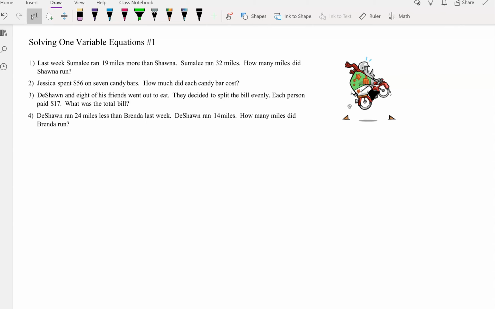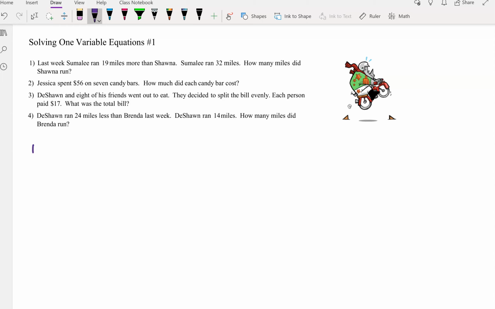Hey guys, we are going to take a look at how to set up some of these equations from story problems. I wanted to give you a few examples so that you would be able to use these few examples to do more of the problems from your workbook. So we're going to go ahead and just look at question number 1 and then 2, 3, and 4 and see if we can't set up an equation that matches the scenario.